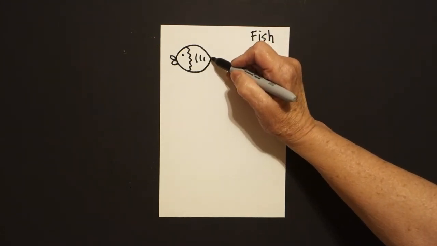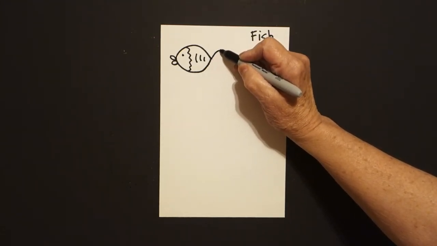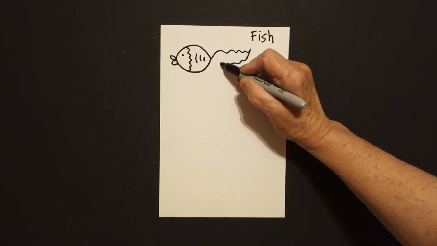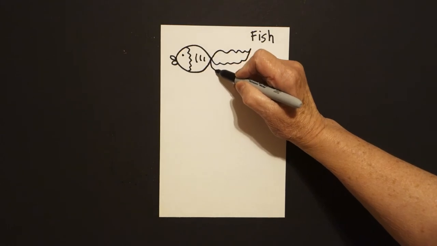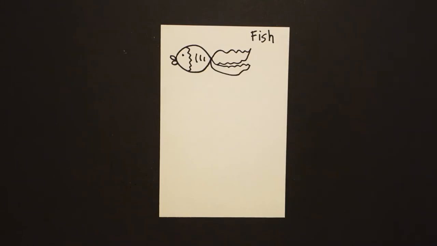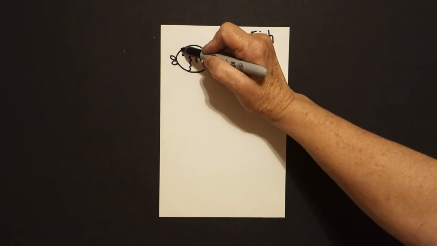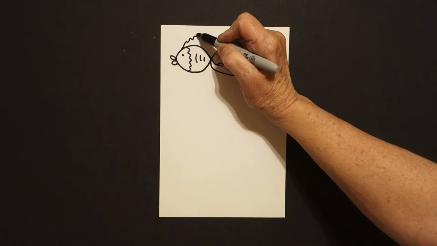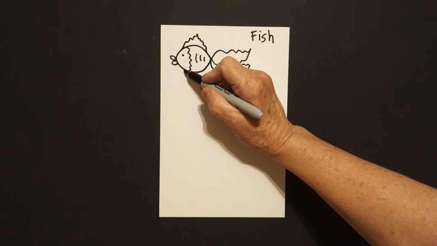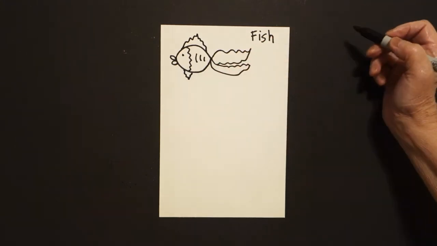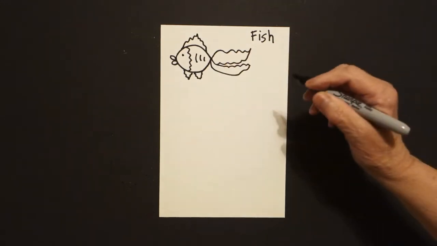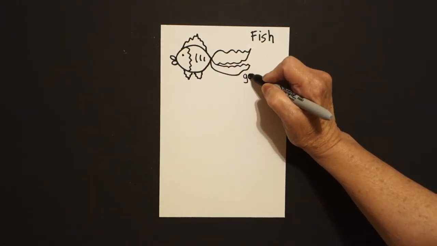I come over here on this end, and I start up with a curved line, wavy, wavy line up, wavy line in, curved line down and out, wavy, wavy line in, and connect. I come up on the top over here and I just draw a wavy line up, wavy line down, connect, come down below, wavy line up, down, connect, wavy line down, up, connect. This is a goldfish.